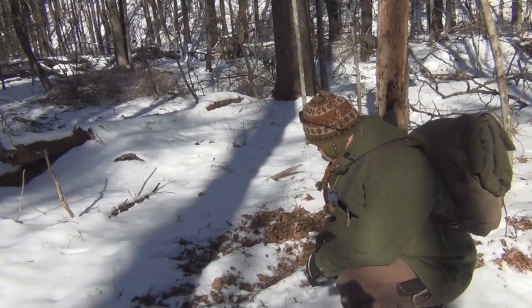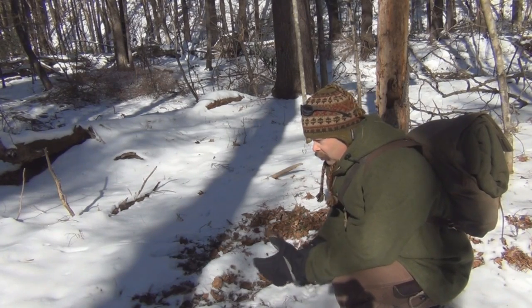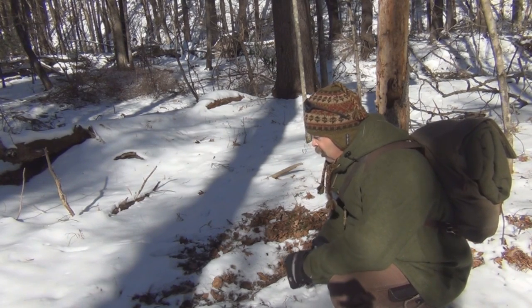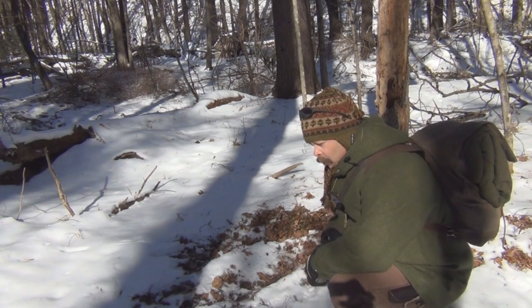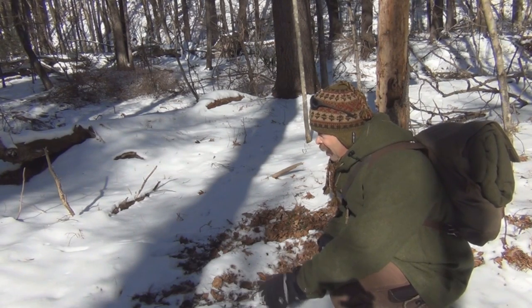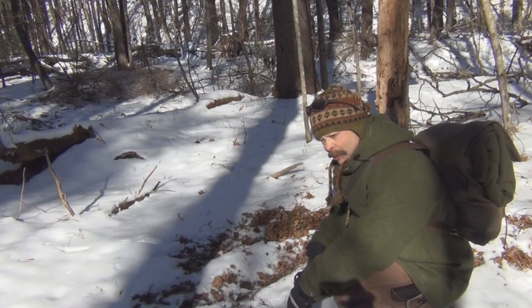Guys, this is pretty cool right here. Again, we talk about our situational awareness, and we're judging and looking at tracks that we see in the snow, which greatly improves our information to tell what type of animals are in the area. And this whole section right here has all been torn up. If you look right here, which I'll move the camera around, this was a turkey that came in through here. He's just meandering through the woods, came over here, changed direction, came back over here, and just tore this up looking for food. So we know we got a gobbler around in here. And a turkey drumstick would taste pretty good if you were out here.